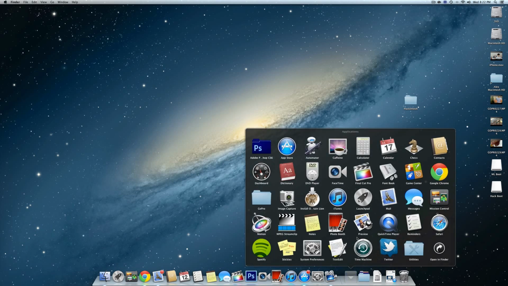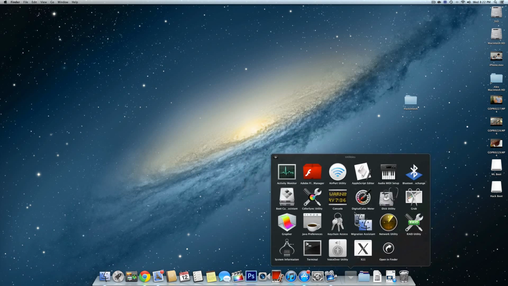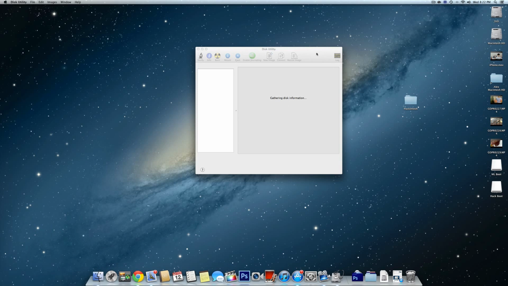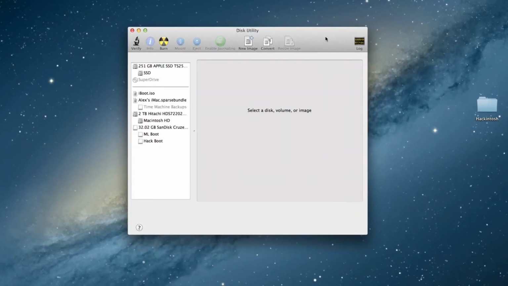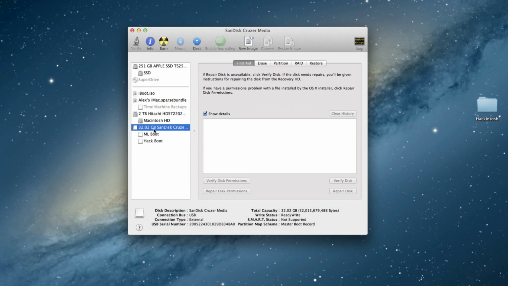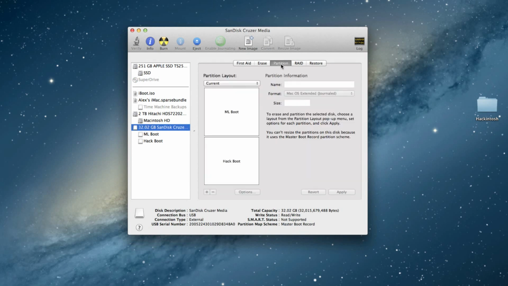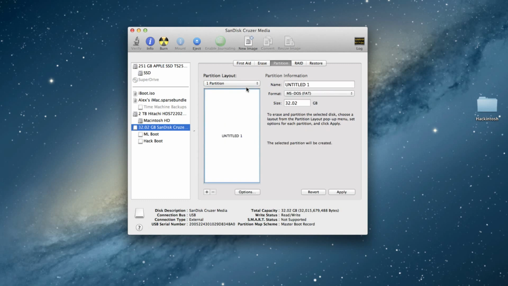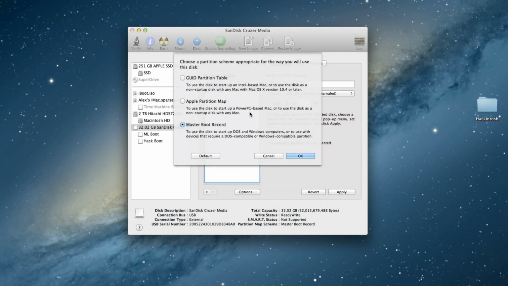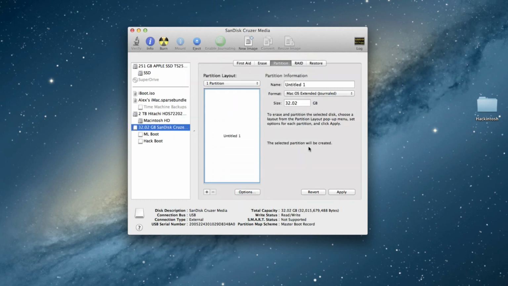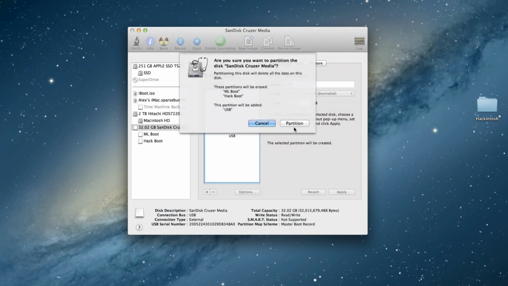So go ahead into your Applications folder and then into Utilities. Head into Disk Utility and open this up. Most of you should know what this looks like already if you've ever experienced Mac before. Basically, it's going to give you a list of all your drives. We want to select our flash drive. You can see I have a 32GB flash drive. Select your Partition tab. Select one partition layout. Then select Mac OS Extended Journaled. Options, and make sure it's on Master Boot Record, and rename it to USB, select Apply, and then Partition.